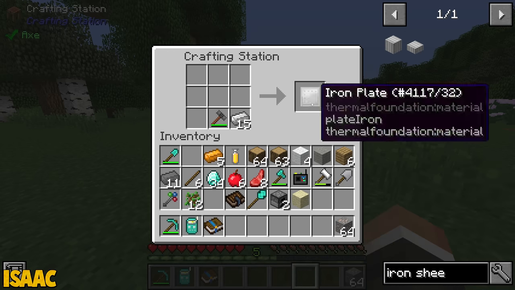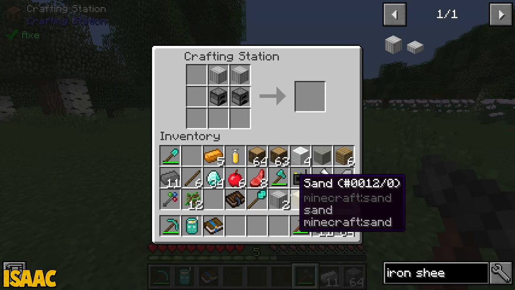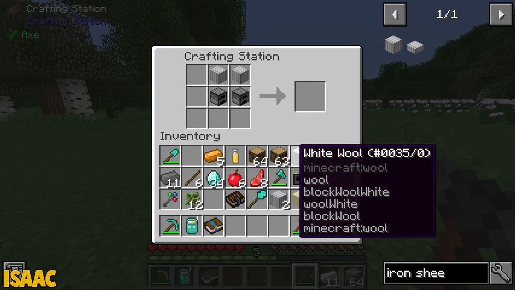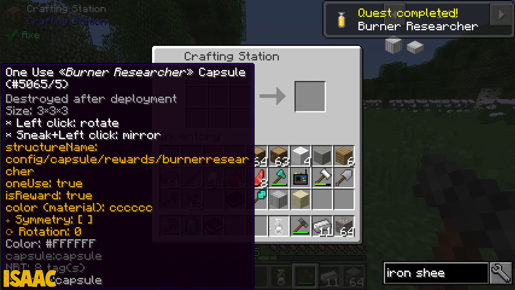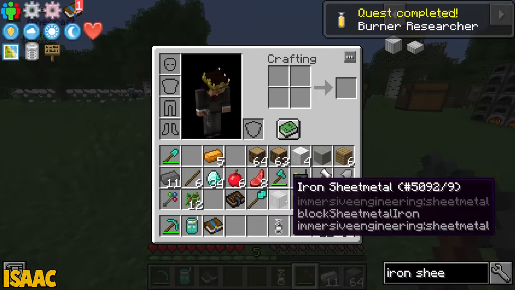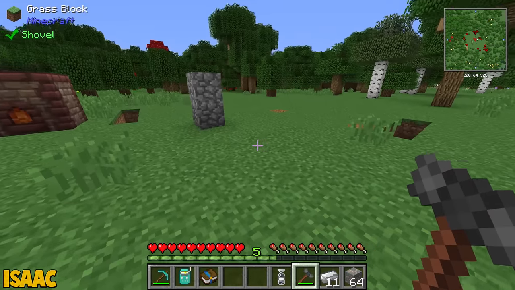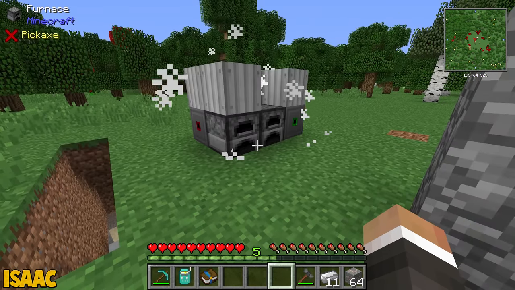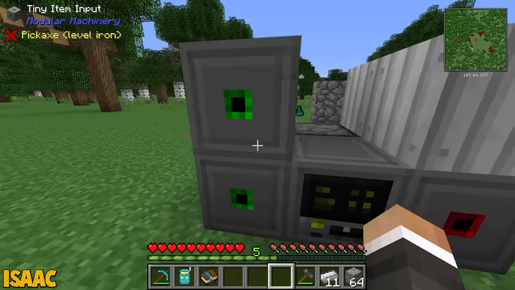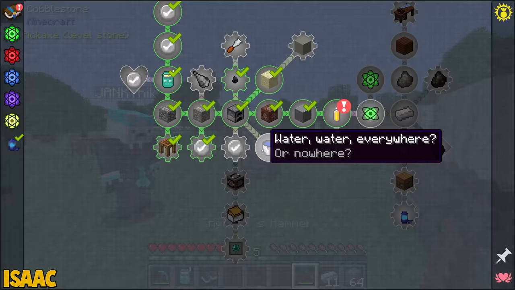All right, Nick, I think I'm close to unlocking our first research machine. Is it a machine? Yes, you have to pump stuff into it to get those research points out. It's like a sink. You craft the burner research capsule, which is what I've done. And now I can deploy the burner research capsule. So let's deploy it like this. You could put all these parts down individually, but it would just be longer and more tedious.